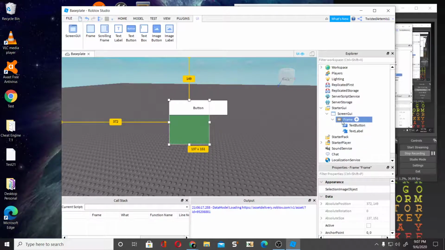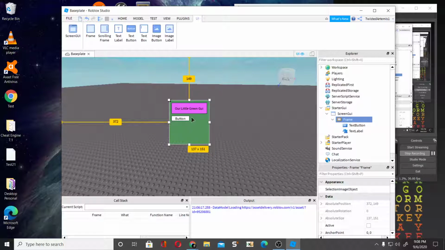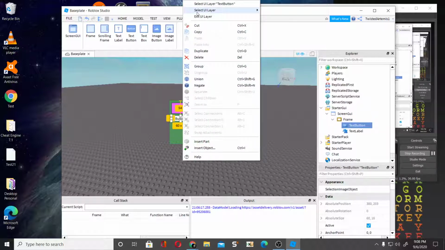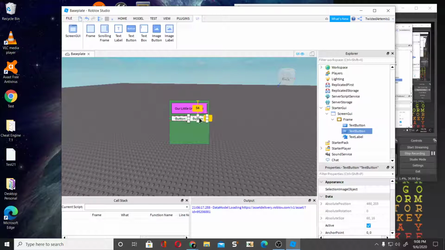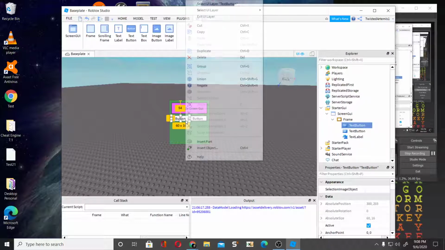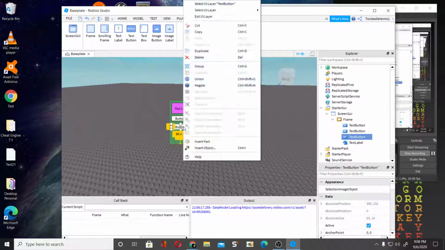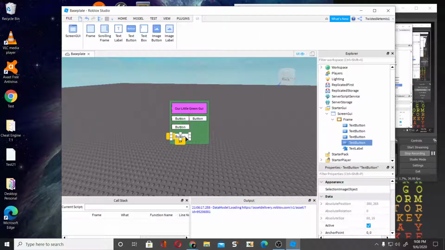Alright, we're going to add a couple more things. We're going to add a couple buttons. I'm going to need one button first for the teleport. So we'll make this one the one that saves our location. I will duplicate it, and I'll put another one over here. Look good? No. It doesn't matter if they're touching, I guess. Aesthetics, right? Alright, now I'm going to need two more buttons because I'm also going to make a walk speed hack, and we'll duplicate it again because I'm going to make a jump power one.